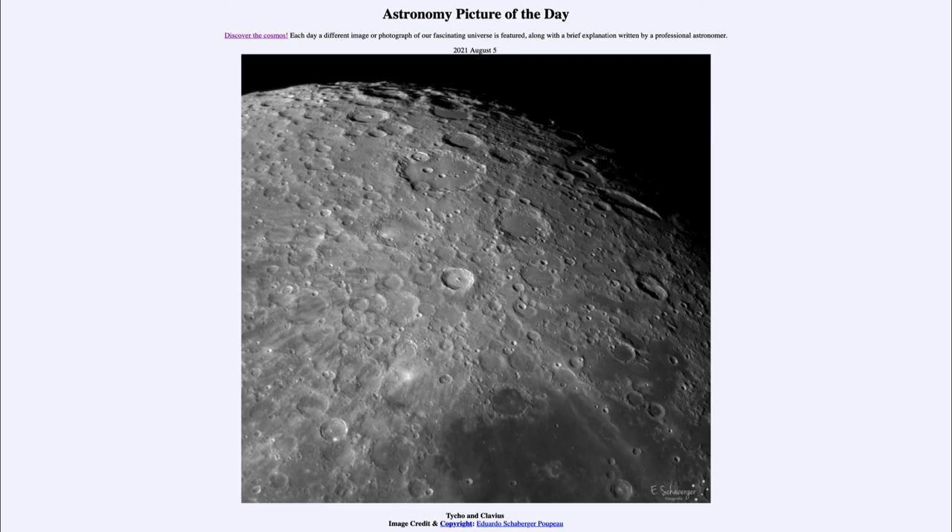However, the only way to get accurate ages is to actually have a sample of material. An actual sample allows us to do a dating of the rock and determine the actual ages. So while we can get relative ages by looking at how many craters are around and how worn down they are, we actually need the samples brought back by the astronauts to determine the actual ages of different regions on the moon.